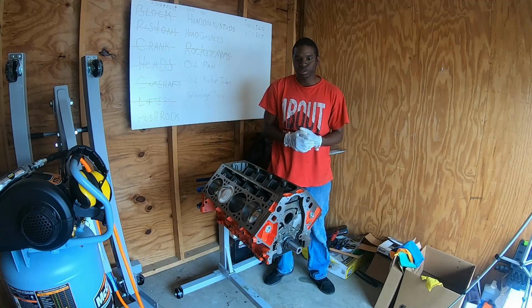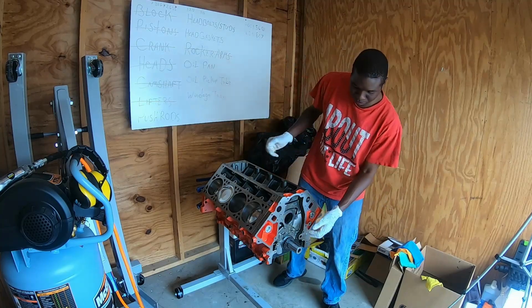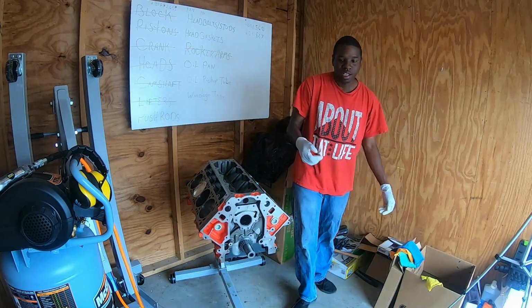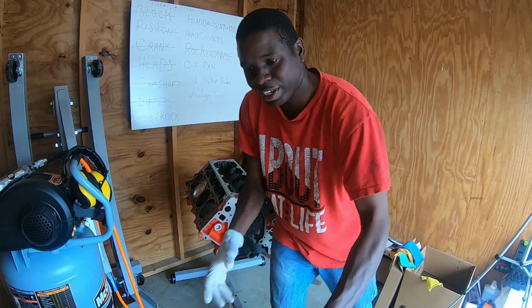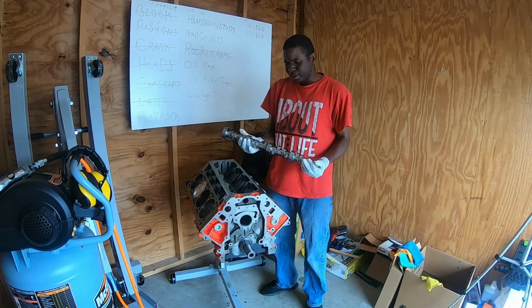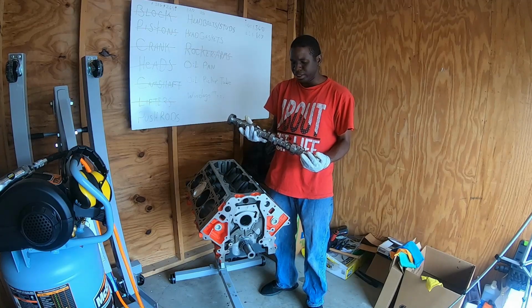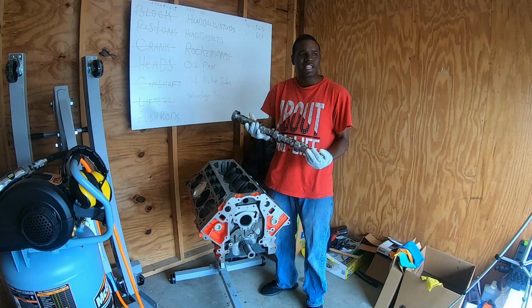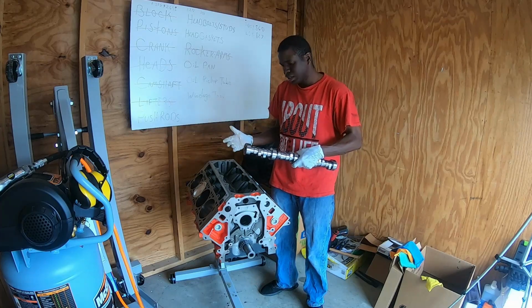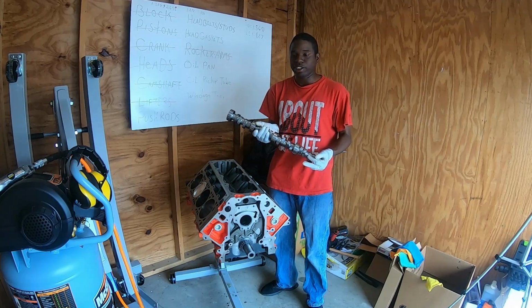So the next thing that I need to do is get my camshaft in, and it's a relatively simple process. All you do is basically push it down through the hole there, and torque it down into place. Now what I have here is, I think, a regular LS7 or was it LS9 camshaft, and it should work just fine for me because I do plan on going boosted eventually. I don't remember if the LS9 was boosted, but I know that the LS7 was. But depending on which one it was, it'll either be better or worse to run this boosted or not. Either way, I can just change out the camshaft later if I need to.